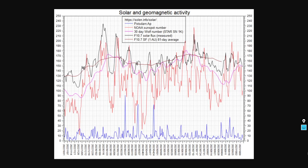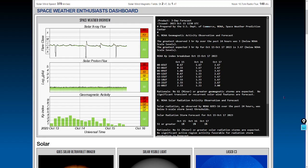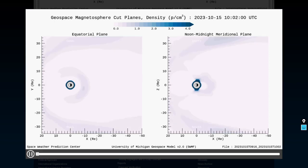By the way, we're going to do a cosmic ray report today, and an interesting feature that I might not have been emphatic enough about when I talked about the only known cosmic ray point source. We'll get to it. Space Weather Enthusiast Dashboard is not forecasting any geomagnetic storm conditions. We could see some geomagnetic activity starting around late day October 17th because of an earthly directed coronal mass ejection. And guess what? There's at least one more. We'll cover that as well. First, let's take a look at Earth's magnetic moment from space. And we've got an extremely low density plasma environment.